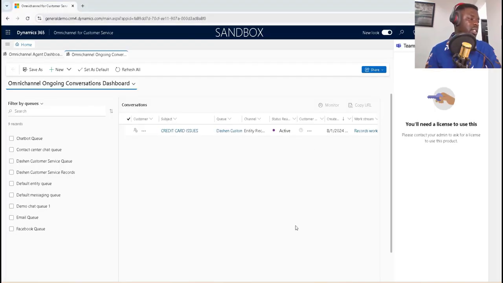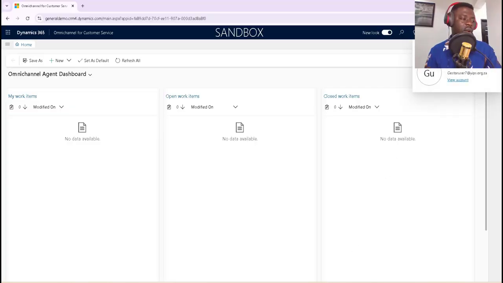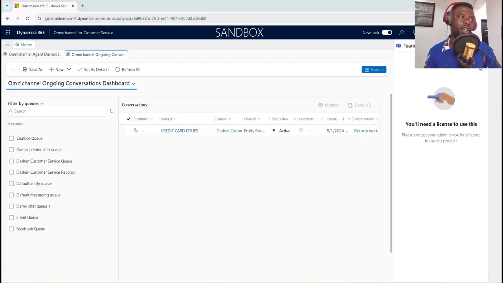These are our agents. I have quite a number of profiles already logged in. Our agent is actually going to be Gesto user 1. Then we also have a fellow agent, which is Gesto user 7. And we also have the supervisor, which is Jamin Fateh. So we're going to be seeing all these persons play out their different roles with regards to what Omnichannel is set out to do for them.